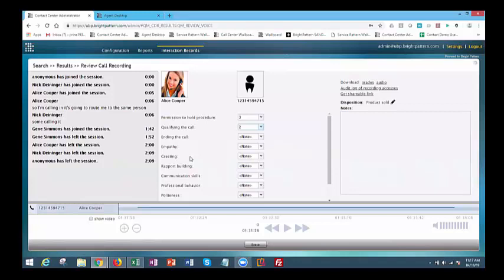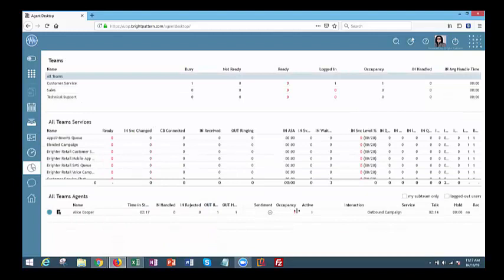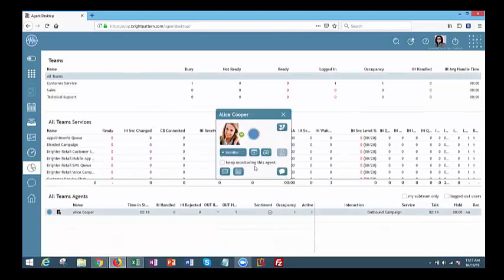So out of the box, QM is call recording, screen monitoring. Again, screen monitoring and screen recording are additional fee, but scorecard, and then obviously the reporting that goes along with that too. You can actually change these labels here, and also a supervisor can grade in real time. They can monitor, coach, and barge into all the different channels technically, but for voice particularly, they can do that. They monitor, coach, barge in, and then they can grade in real time as well.